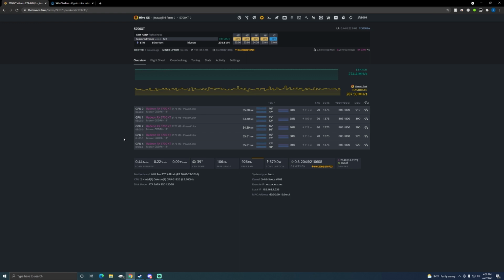Use passive cooling, which is why I put box fans in front of a lot of my rigs to just blow air across them as fast as possible, to keep them as cool as possible. Right now, let's do a refresh and check my temps. They climbed slightly, but 88C is the highest one, so that one definitely is a little bit hotter, so I could turn the memory down, but I probably won't. But 88C is the hottest one so far. The memory temps are probably starting to settle in a little bit, so I probably won't see above 90C on most of the cards where I was before.